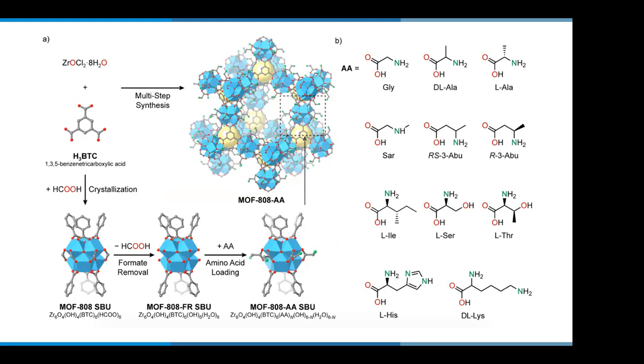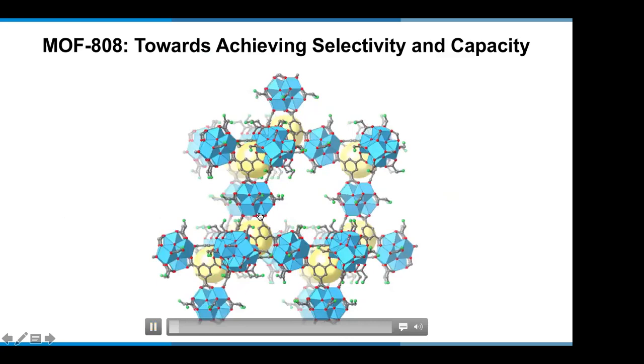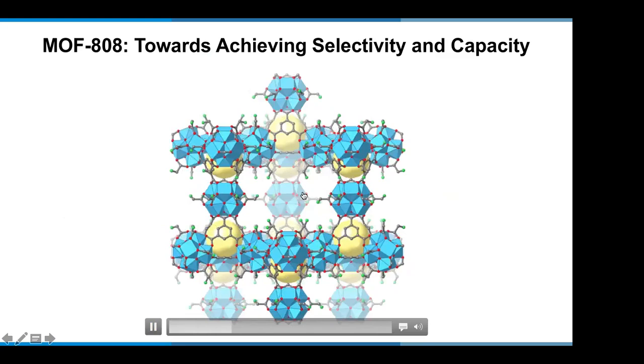Now, another system that I think is quite powerful, especially for air capture, is this MOF 808 system, where the cluster, the SBU, has linkers that grow a cluster, that grow the MOF, but then it has on its girdle, in this case, these are zirconium clusters, on its girdle, it has formates that are sort of terminal, and they could be replaced by amino acids. In this case, I will show results from glycine, but you can do many different amino acids and look at how the behavior of CO2, corresponding behavior of CO2. This is what the structure looks like with the glycines filling up the pores. You can see it's replete with NH2 units.